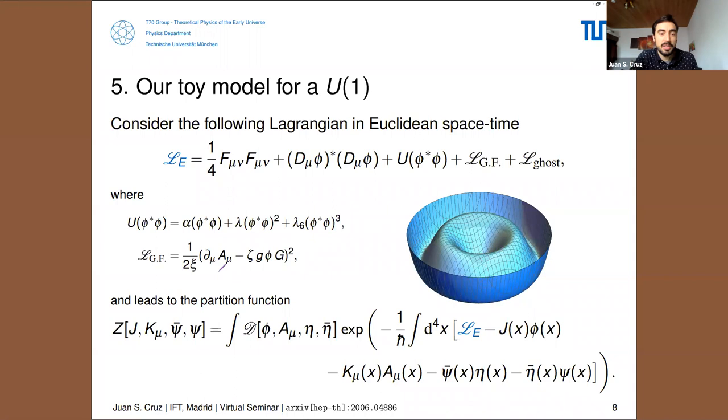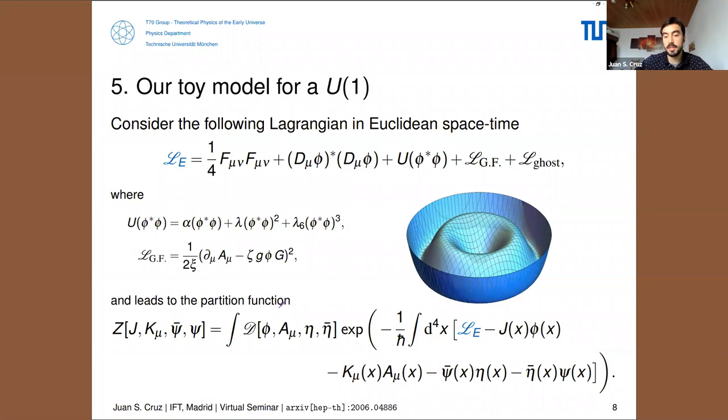So in addition, we will have a gauge fixing sector. This is of course needed because we want to study some variation of a choice in this R_xi family. So we have two parameters to play, the xi and the zeta. Zeta controlling the gauge in relation to the Goldstone, sorry. And we will also have a ghost sector. So the fact that we are dealing with a U(1) gauge theory doesn't imply immediately that the ghosts decouple because of the gradients themselves. So the gradients of the background will keep the ghosts coupled.